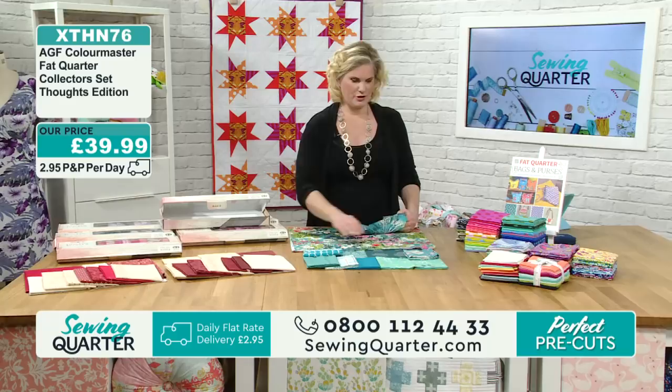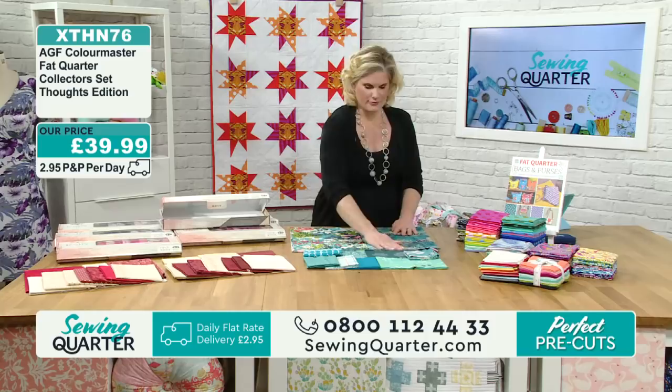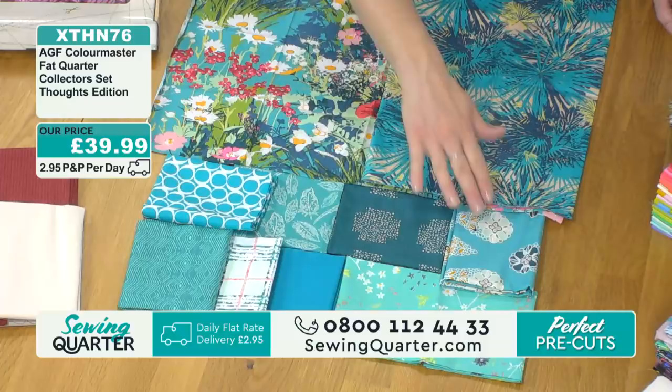Beautiful. So you've got such a lovely variety. And if we have a look at it from afar, what you'll see is that you've got your different colours coming through. So you do have different depths. You've got your plain in there as well to help emphasise and make other ones go. So you've got lighter shades, lights. You've got your midtones. You've got your darker shades. You've got your patterns. You've got medium-sized patterns. You've got large patterns here.